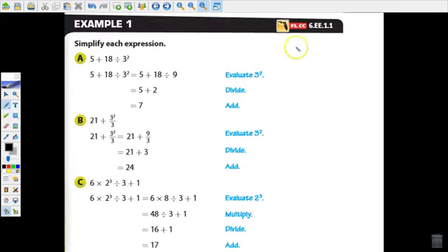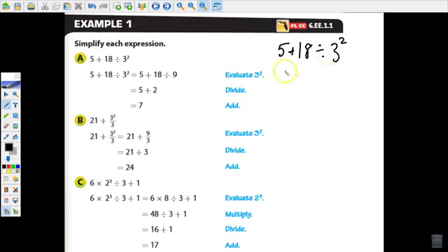Simplify each expression. This is how you should write your math equations, your math expressions, your math problems on every single quiz, homework, whatever for the rest of your life, okay? I rewrite the expression or the equation or whatever you have to write down, the problem, and then I go through it.